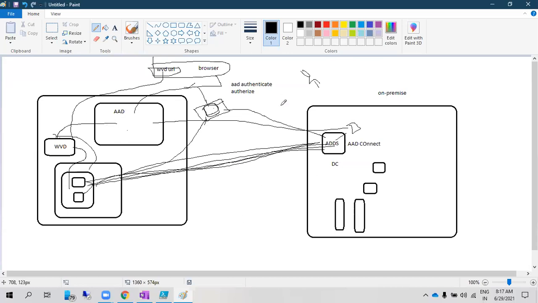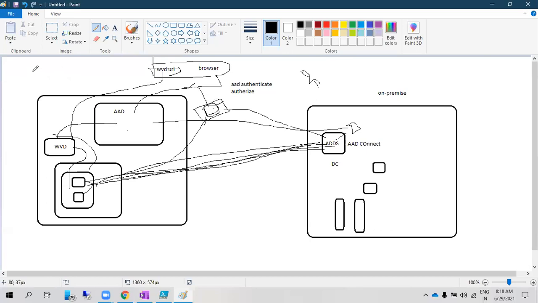But why is that second one needed? You are logging into your laptop, you need to authenticate. The same thing: the first time here, I'm providing my login credentials. Once I log in, I don't need to do it again, right? So you are trying to access WVD, right?